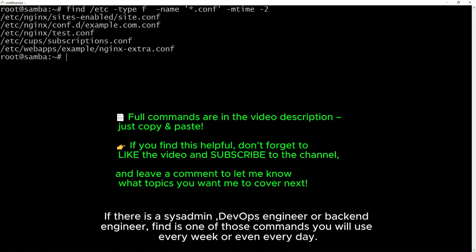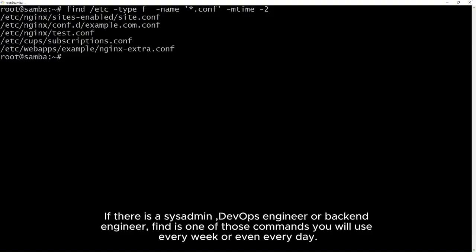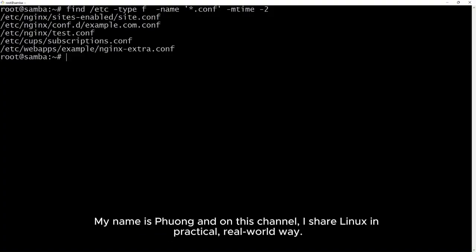If you're a sysadmin, DevOps engineer, or backend engineer, find is one of those commands you will use every week or even every day.